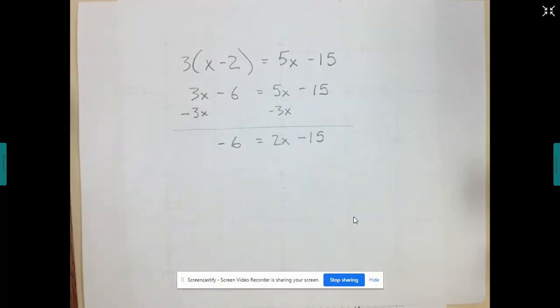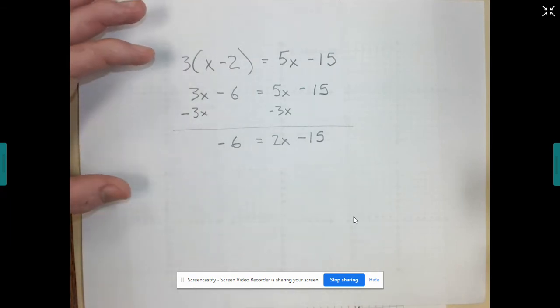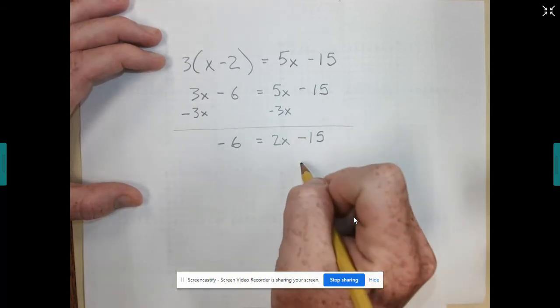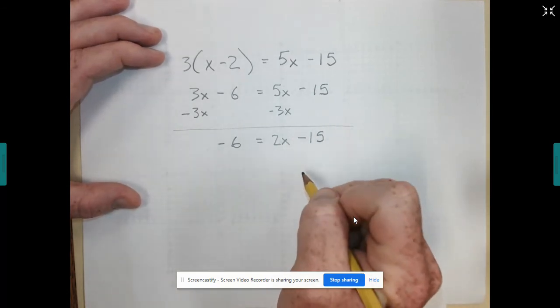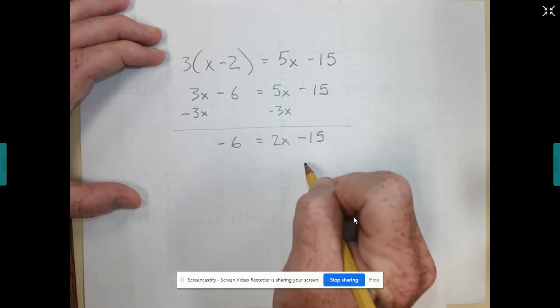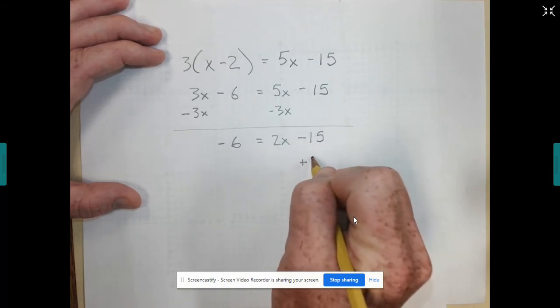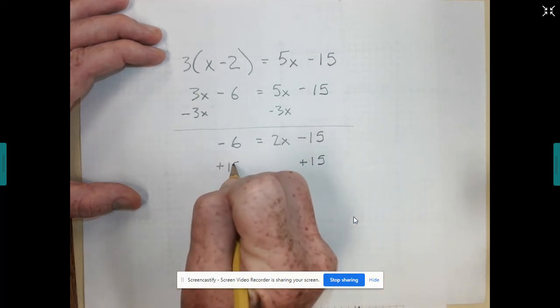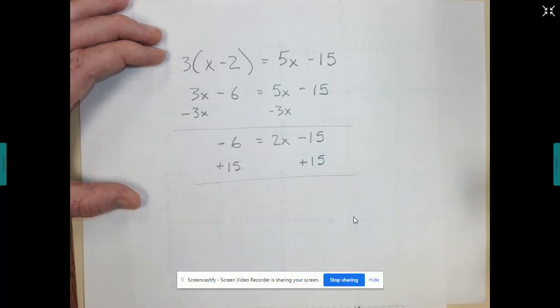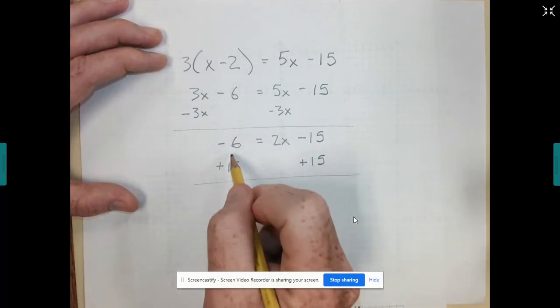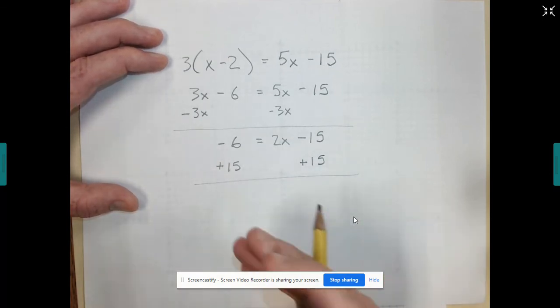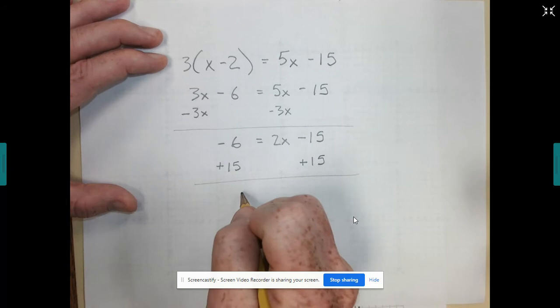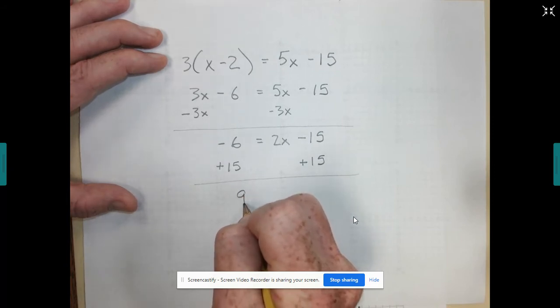Now I want to pull all of the numbers away from that variable x. I want to get down to x equals some number. So first, I'm going to move the number furthest from x. If I see subtraction, if I want to make this go away, I'm going to do what's called an opposite operation. The opposite of subtraction would be addition. If I add 15 on the right side, I'm going to need to add 15 on the left side. And let's see where we end up. So on this left side, now I've got negative 6 plus 15. It's a difference in signs. So we actually have 9 left.